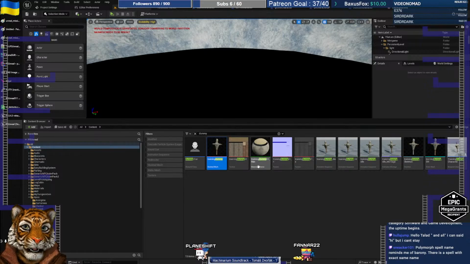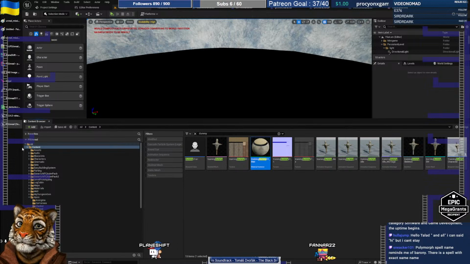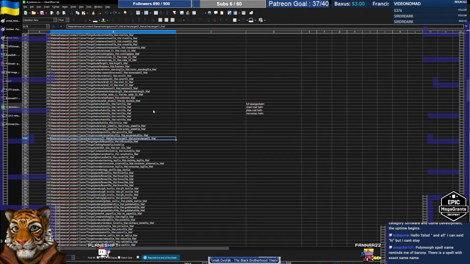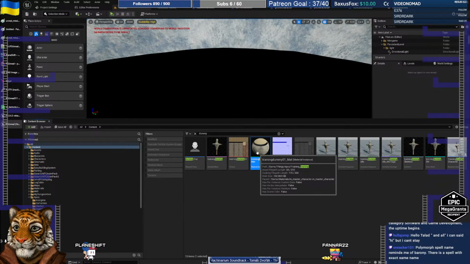So the training dummy has the training dummy 01 material, which I assume is not here. Archery target. Training dummy mat. What? This is wrong.